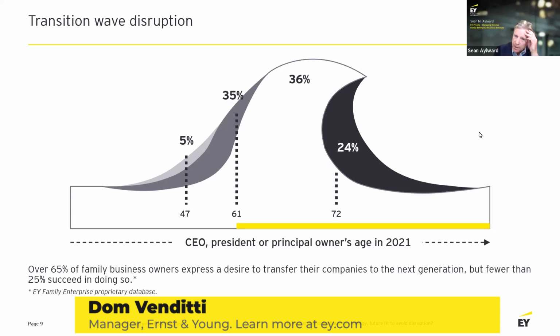And Dom, what we're seeing is that this could be for lifestyle purposes. It could be to fund retirement. It could be to fund healthcare costs. You mentioned estate taxes. That's a big one. Redemptions associated with that. So this transition wave is underway, and over the next 10 years, will have a significant impact on operating businesses.